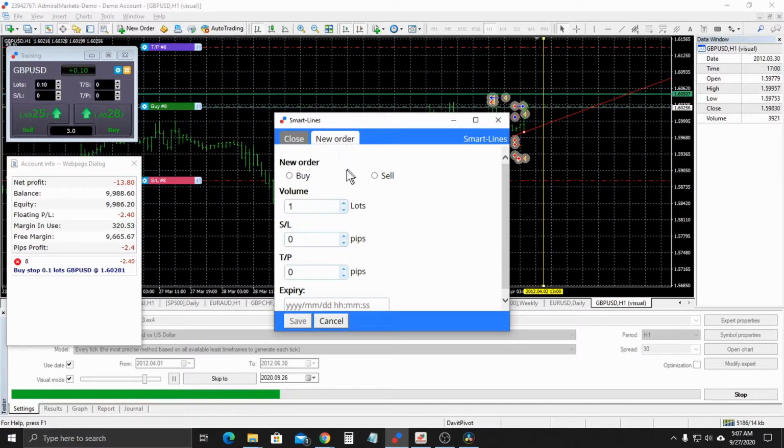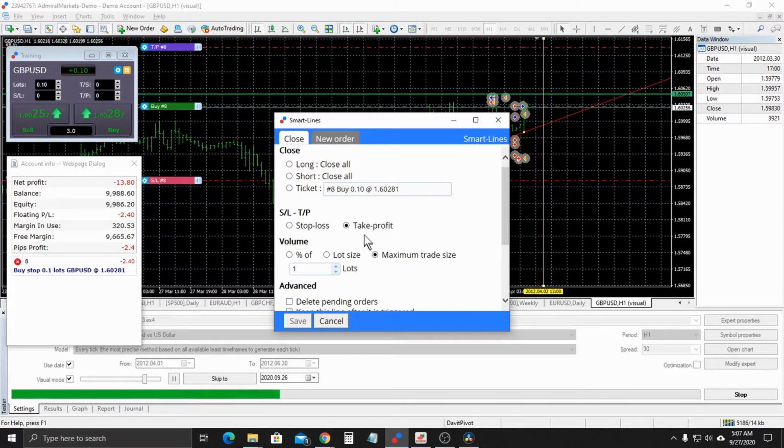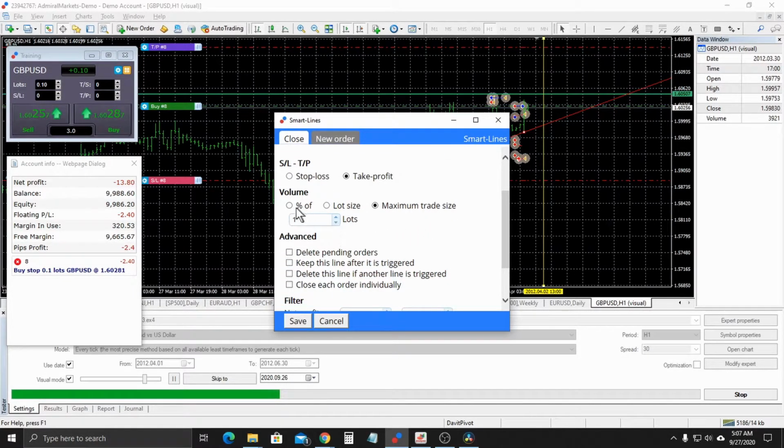But let's just take a look at what is going on here on this smart line order. So I'm going to go ahead and put this at close long, right? And then I'm going to put percentage, and I'm going to go ahead and put 50%, right?